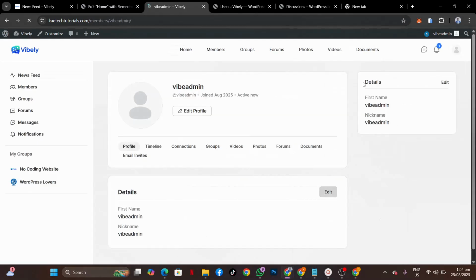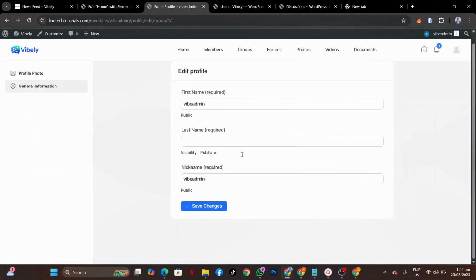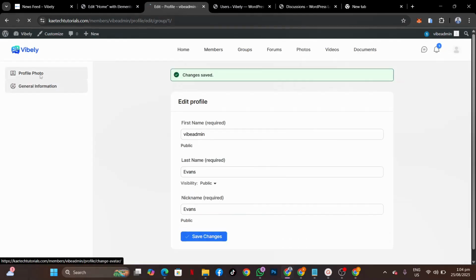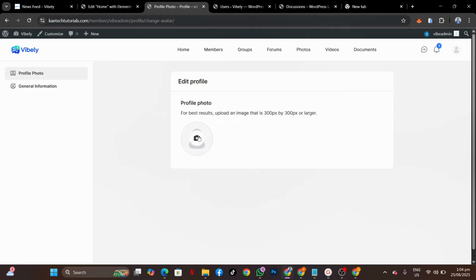And before we even verify ourselves, we want to make sure that our profile and everything is complete. So I'm gonna go to profile photo over here and then edit my profile and see if my last name, let me just give this one as Evans, and then this public name, I'm also going to say Evans, and then I'll click on save changes over here. All right, so I'll go to profile photo over here. Okay, and then I'm going to upload a profile photo.